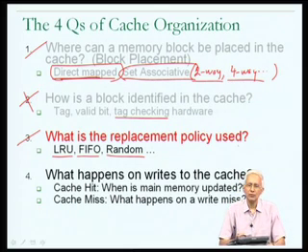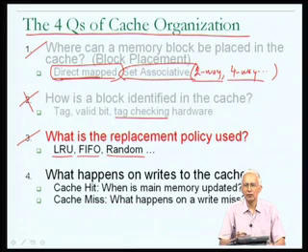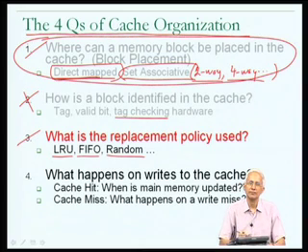When we talked about virtual memory, we did not actually raise the question of the 4 queues of virtual memory organization, but we could try to place our discussion of virtual memory in the context of our discussion of cache memory. In other words, if I had to describe the virtual memory schemes that we talked about in terms of how they address the first question, in other words, how do they decide where in the main memory a particular virtual page could be present, would I describe it as direct mapped, or would I describe it as two-way set associative, etc.? So which of these placement policies is actually what we were assuming when we talked about virtual memory? And you will recall that we left the option about where a particular virtual page could be present within main memory open, in the sense that a particular virtual page could actually be present in any of the main memory pages. There was no restriction on where a virtual page could be present in the physical memory.